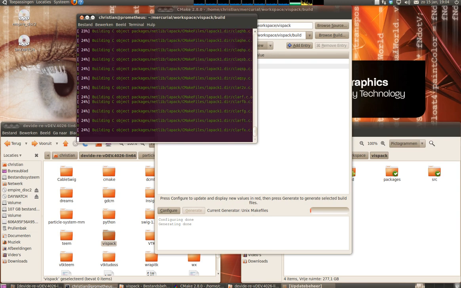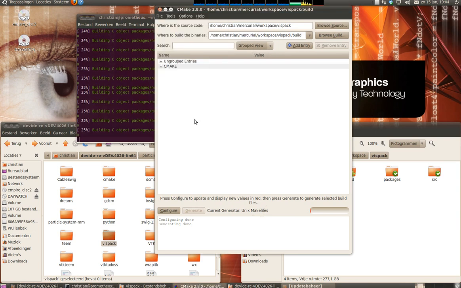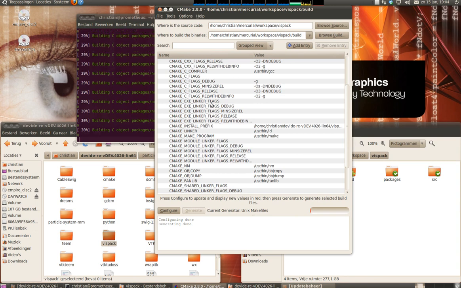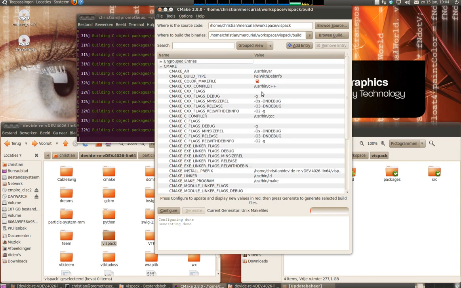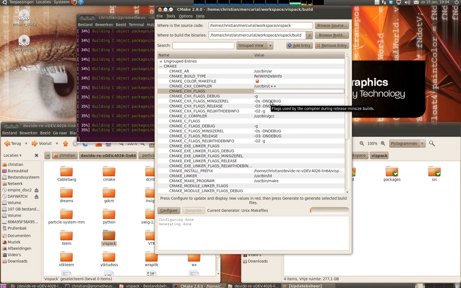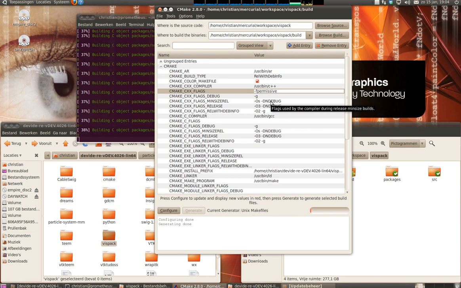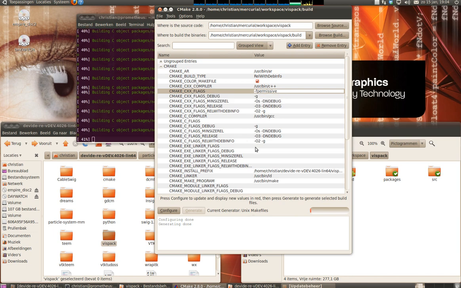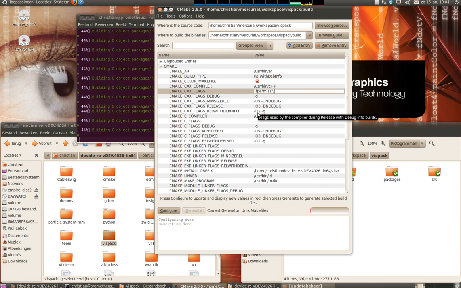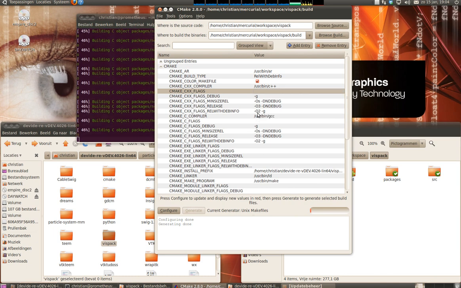Therefore, there is a new flag that can be set in the CMake flags for CPP or for CXX here. So if you have any problems, then you can type here -fpermissive for the compilation as well as for the linking, and then you should get rid of these problems.